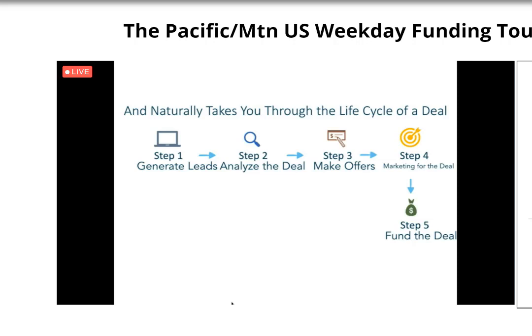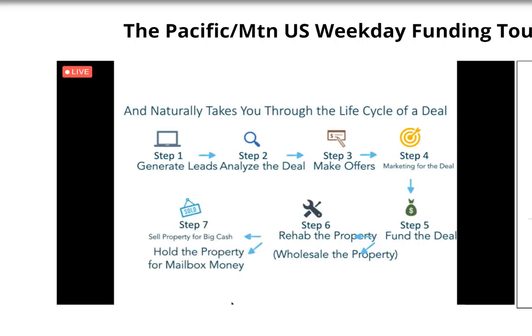Step 5, but how do I fund the deal? Directly through Cenfuse and directly through Delio. You could fund the deal directly with Kogo Capital, okay? Step 6, if you're going to rehab the property, that would be the next step. Or you could wholesale the property to a cash buyer, of which I could find all the cash buyers in that area, and I could even power match them as well, okay? You see where it says step 7. If we're not fixing it to sell it, we could fix it and rent it for our mailbox money, or we're going to sell it after our fix for our profit on our fix and flip, okay?